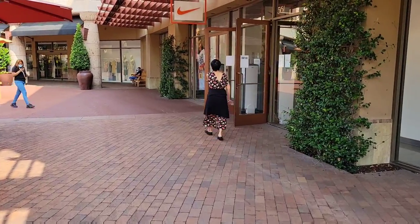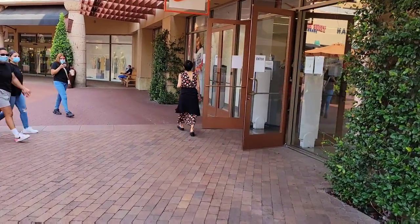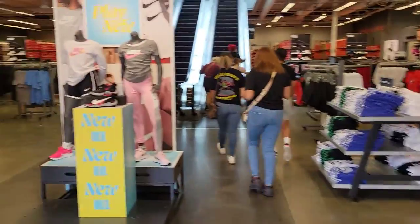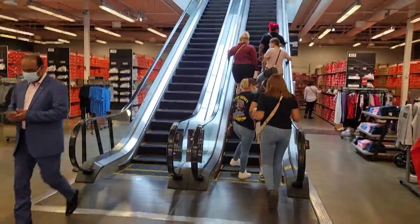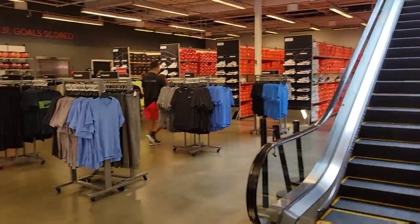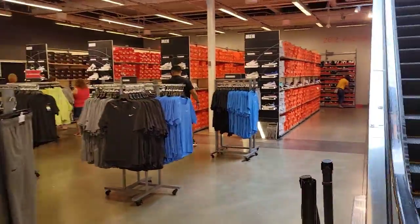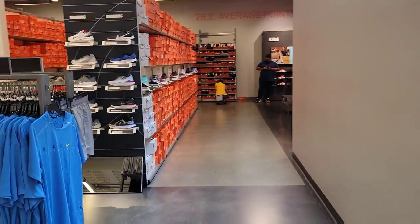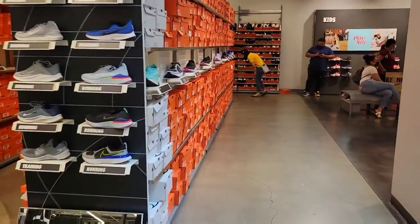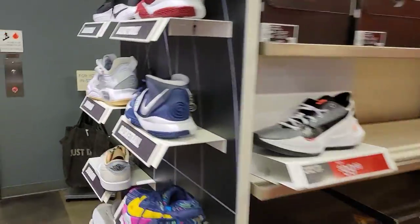People are going inside though, definitely, but just the fact that there's no line and people rushing to get inside here. So, I mean, there still could be some deals here. Let's go ahead and see what's up. Aisles and the back wall. We're gonna go to the back wall first. I have heard and seen that they have some good things here, so let's go ahead and check out and see what's really good. Just roll up.